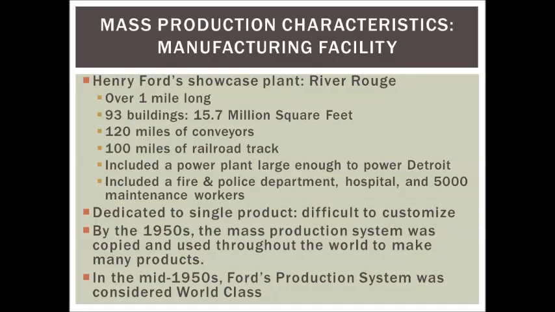So you see here that Henry Ford would have his own power plants, his own fire and police departments, hospitals, maintenance workers to maintain all of this equipment. So he had it all there, and he really did pursue a sort of vertical integration, where he was trying to be in control. His idea was, I am the best at being able to do production, and his production process at the time really was world class, the best in the world. And so he said, I would like to be able to do all of that production. So he worked to take larger control of the entire supply chain, in effect.